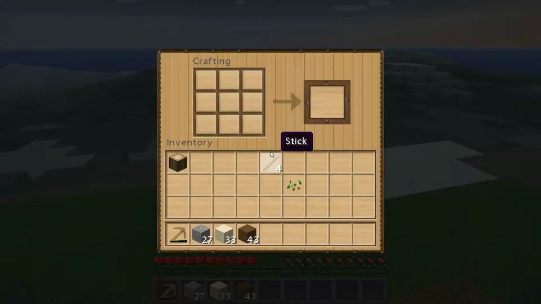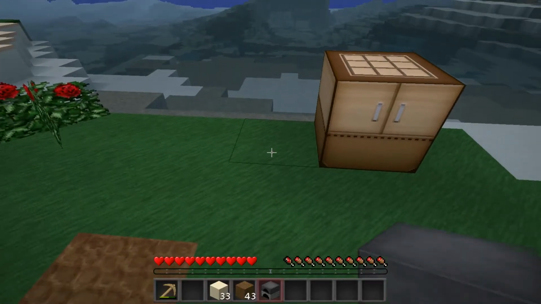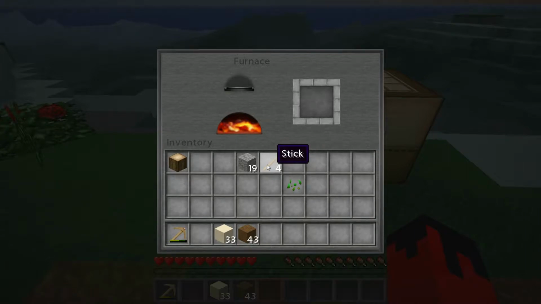And on here, I have some cobble, which is one of the things that I dug into the ground to find, so that I could make a furnace, so that I could put my furnace down next to my thing there, and burn it. Burn the wood. Oh no, I don't have anything else to burn.